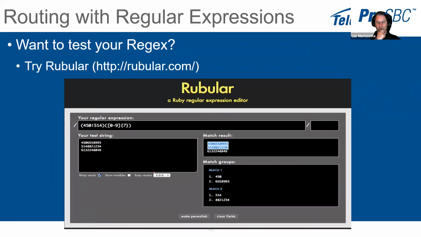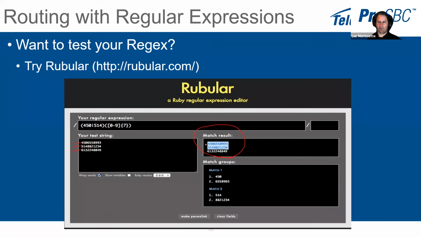When you want to test your regular expression, you can use some online tools. One of them that I use often is called Rubular. So you just go to this site here. What you do is you put your regular expression in the box here, and you see there is a front slash here and a front slash here, so you don't need to put them in the regular expression. And here you can put the regular expression itself. And here you can put all the test values you want to try. On the right side, it's going to show you which ones matched this regular expression.